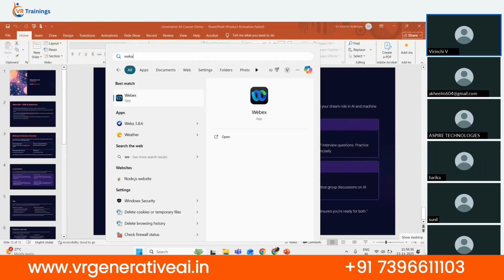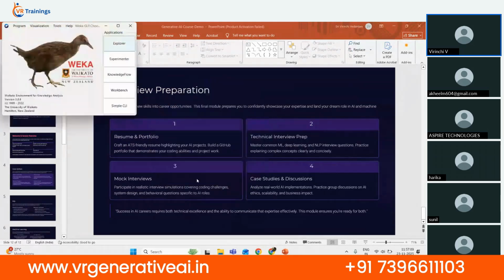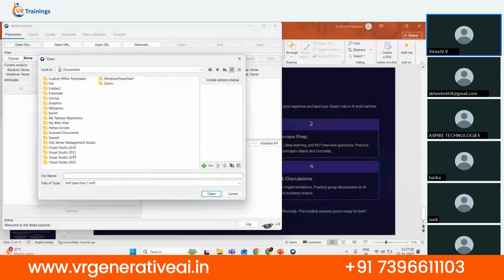So these are the tools, I just gave you an overview. This is Weka, developed by the University of Waikato, New Zealand. Here you can explore and enter the exploration. You can just select a file.